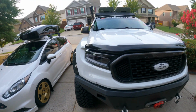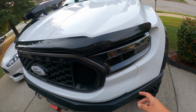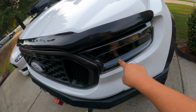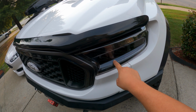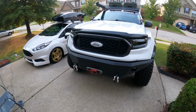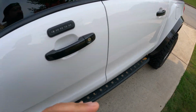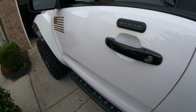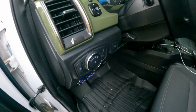So we're going to talk about a few things. One of those things, if you're watching this video, side note, if you're wanting more Moto headlights, I think something next week is going to happen. So keep an eye out on your social media channels. Well, let's go ahead and pop the hood of the Ranger and take a look at this catch can install and start talking about some of the tech behind it. Let's pop the hood.